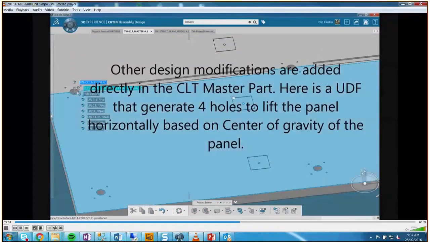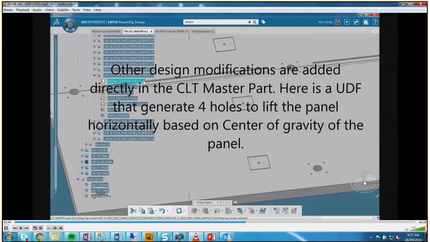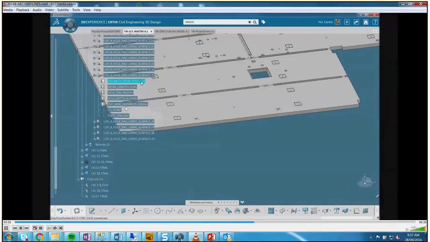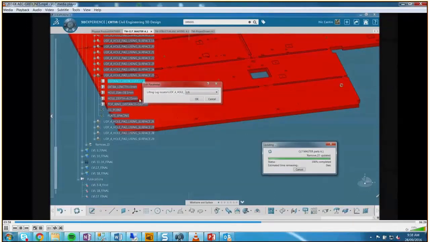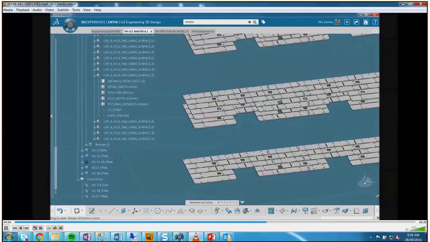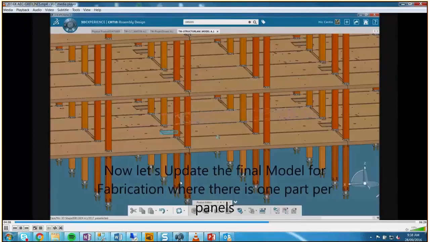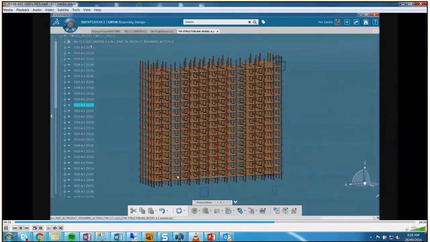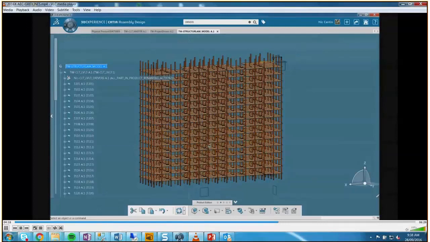Then we had another level of modification where, based on the penetrations, the center of gravity of the panel would change. So we would have another UDF that has an input of a surface. We'd select the bottom surface of this individual panel, and based on some parameters, it would create the lifting lug locations. Those squares with the circle in the center indicate the lifting lug locations, which was helpful for safety and the ease of connecting and inserting those lifting lugs.